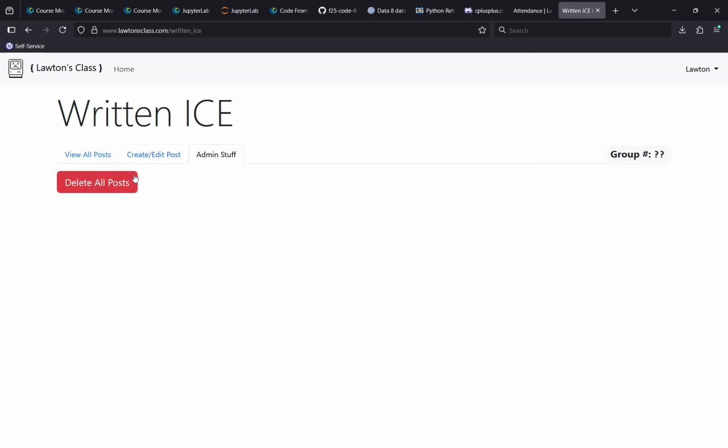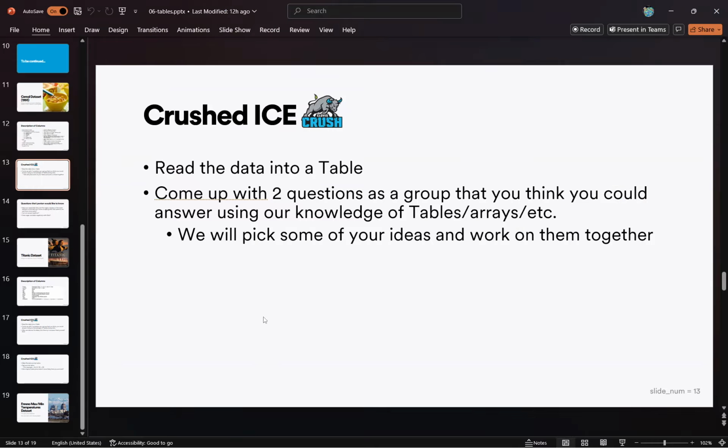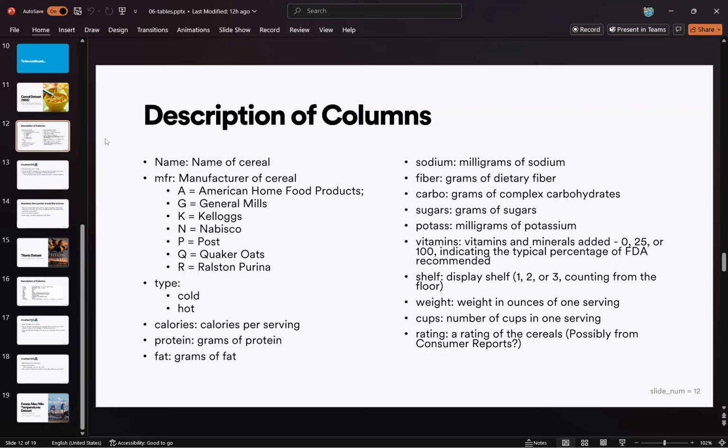But I think, once I clear it all out for us, that is all that I wanted to say. So does the task make sense? I just want you to practice stuff from last time, remember how it all works, and then we'll come back and work on them together after a bit of a head start. Okay? So here is the description of those columns, and remember it's cereal.csv in the data folder in our code from class. So please try that and take a look.